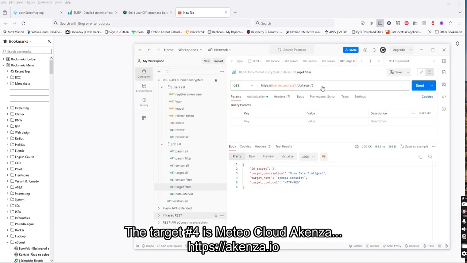The target number 4 is Meteo Cloud Akenza. https://akenza.io.